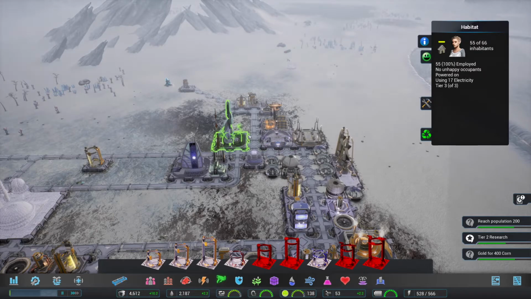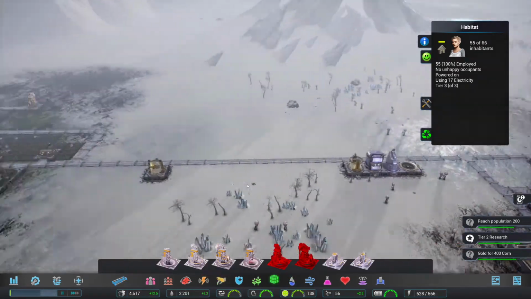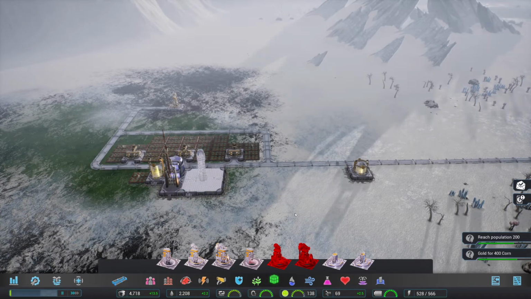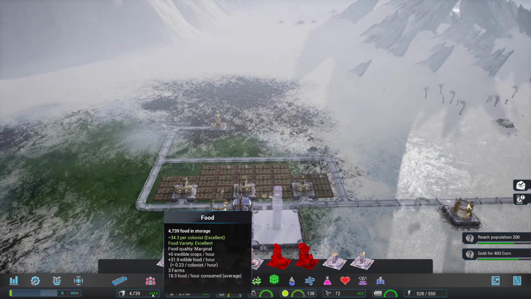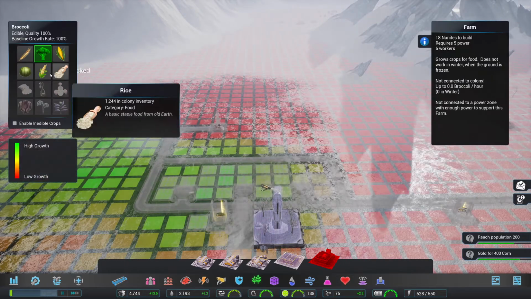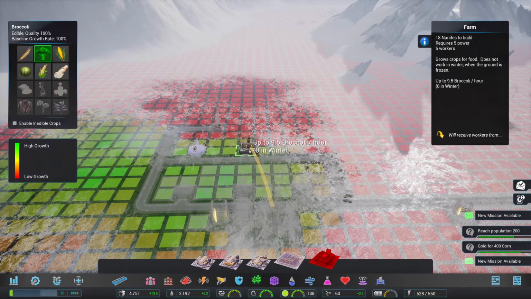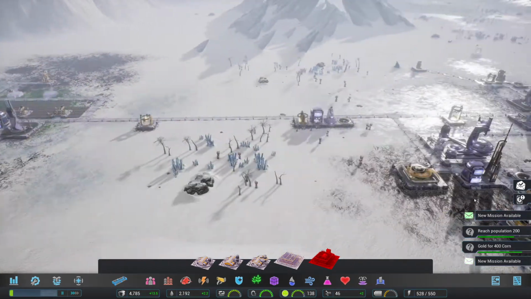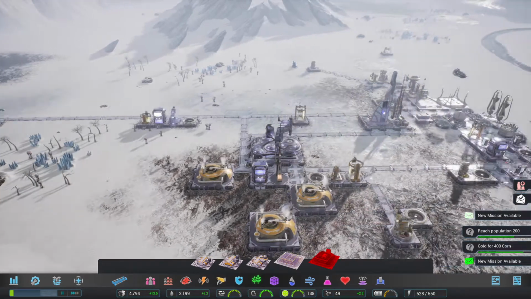8 colonies every few seconds. That's gonna need a new one. That's almost full. I'm probably gonna have to think about expanding food here shortly, especially with this. Might even be worth doing it now. Put the food in there. Gold bloom depleted. Okay.